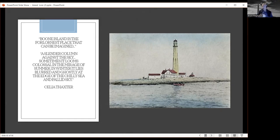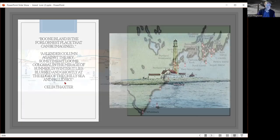So like I said, I spent my summers, or at least a month of my summers, in southern Maine on York Beach, along Long Sands Beach in York. And certainly her quote about Boon Island being a mirage fits. Even Appledore, you can see Appledore from Long Sands, and the heat would play really funky tricks on your eyes. I remember one time we were convinced Appledore was an aircraft carrier, but it wasn't. Boon Island can seem like it's levitating over the ocean, so it's pretty neat. Very mysterious place.